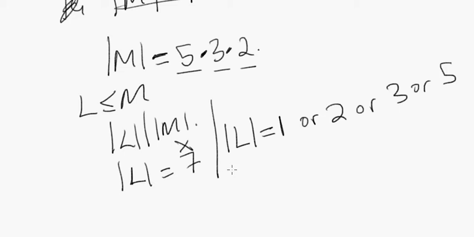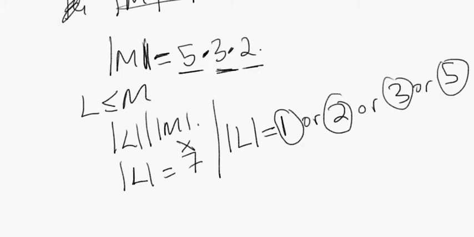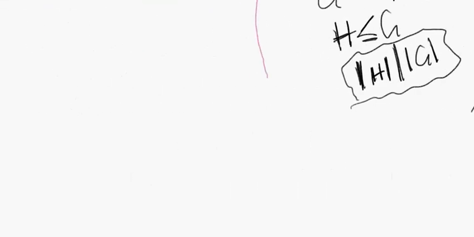Okay. So are we saying that if we know the prime factorization of a given group, then we can at least restrict the options for the orders of the subgroups? In this case, if it's 5, 3, 2, then are we saying that the only allowed orders are 1, 2, 3, and 5? Because 1, 2, 3, and 5 are the only things that divide the order of M, right? So could that be another approach?